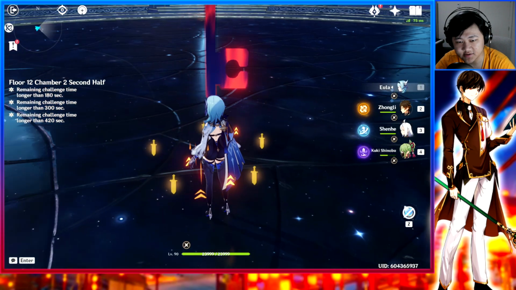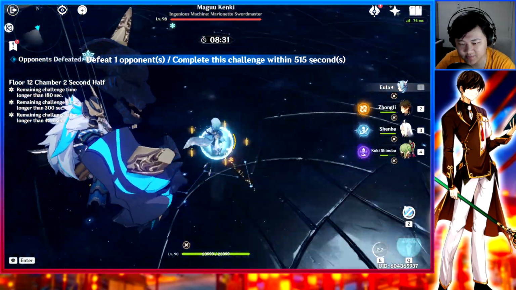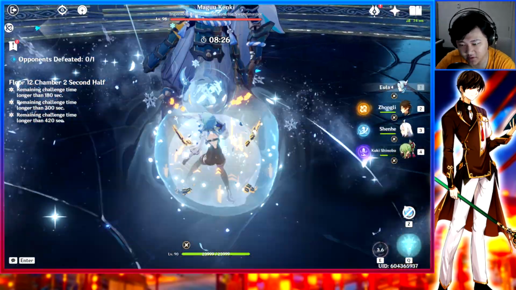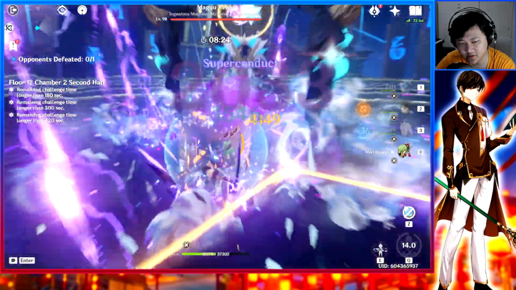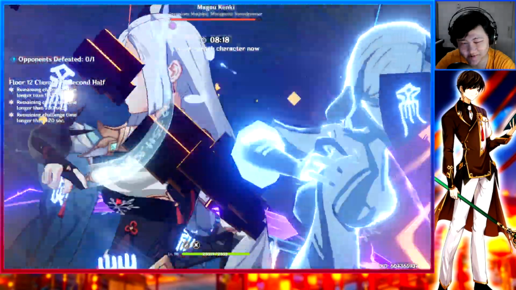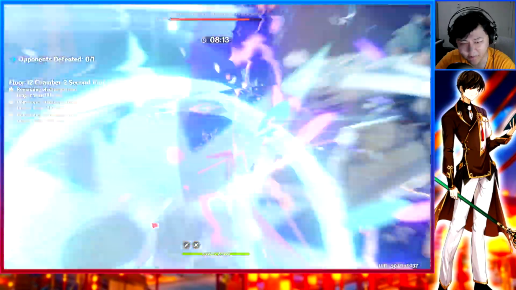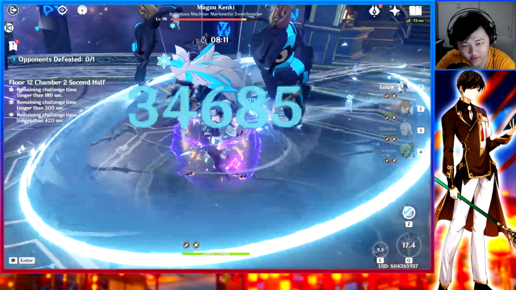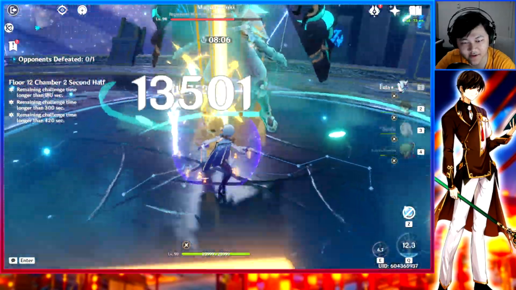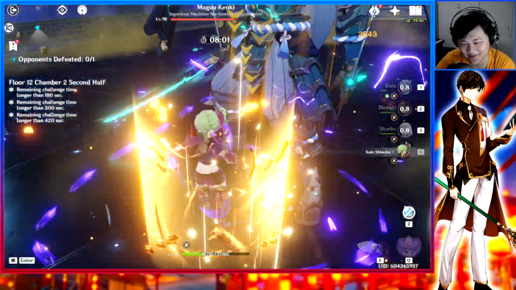All right, now let's get to the Maguu Kenki, which is very annoying because we don't want the sword exploding during Maguu Kenki's phase transitions. Which, full disclosure, I am not that good of a Eula player, so I will screw that up. Do not get it twisted, I will screw that part up. So anyways, here we go. Getting it in there would not be good because the light sword would explode during a phase where we don't want it to.